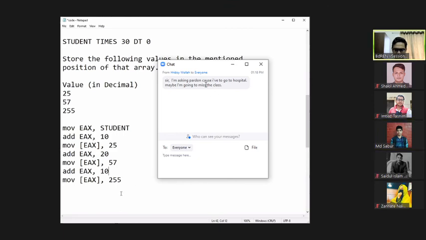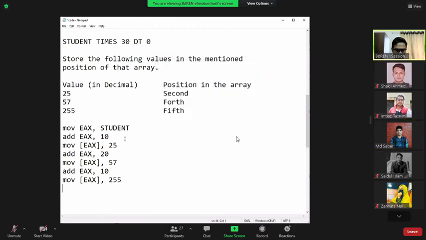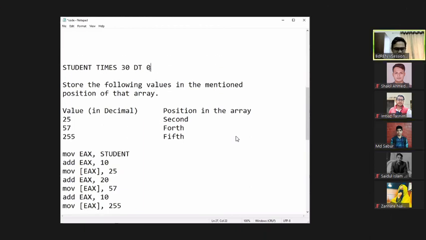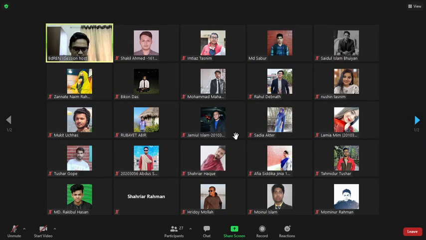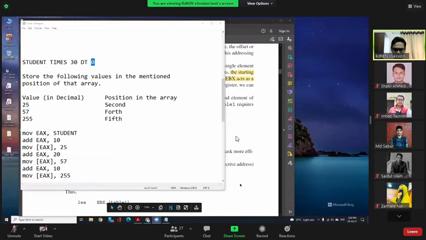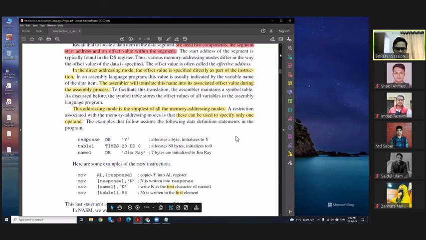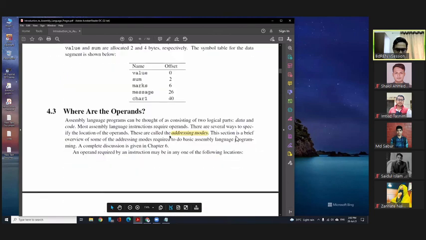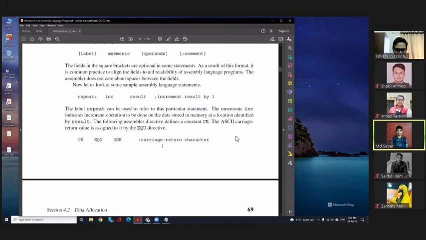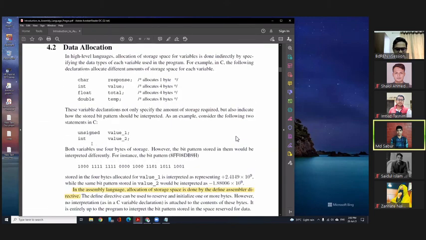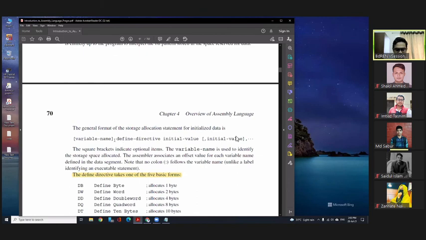Mr. Subur? Sir, is it necessary to give the 0 after DT? 0 after what? Which one? Sir, DT, sir. Data type. DT, yes, it is necessary, because if you remember our common part, how we define a variable, that is the mandatory part. Let me show you. Look.